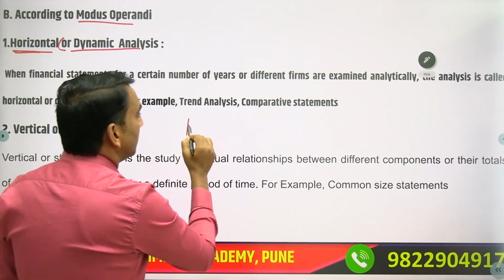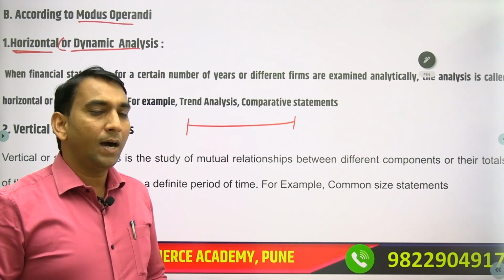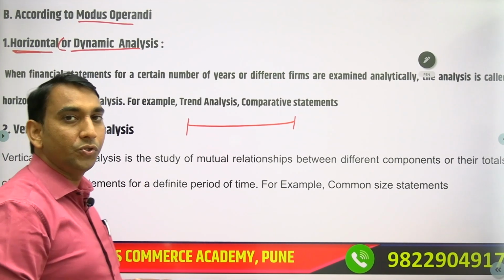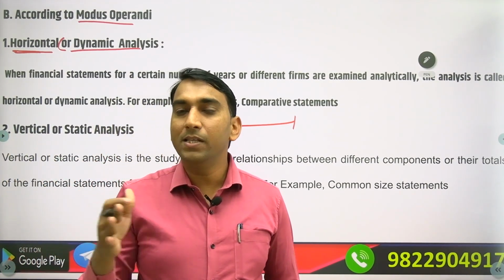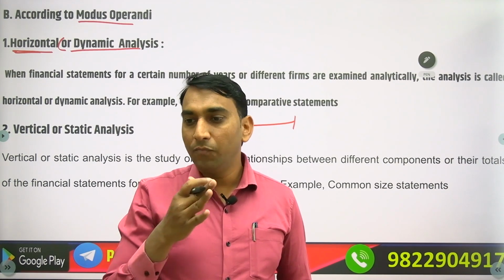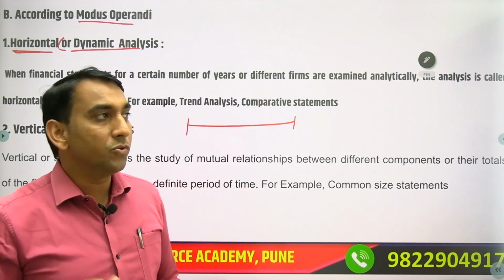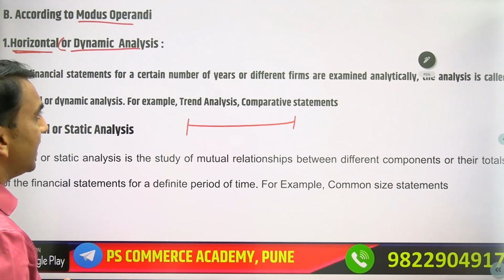समांतर, राइट. Let us say that I want to check trend in sales. I want to check trend in sales over a period of time. How much is the sales? What is the nature of sales? Whether sales is increasing, whether sales is coming down, or whether it's an up and down situation. If I am doing that type of analysis, then that will be known as a horizontal analysis.